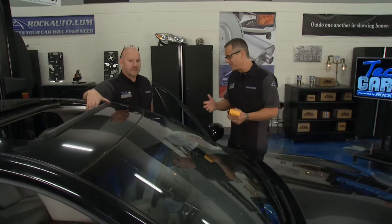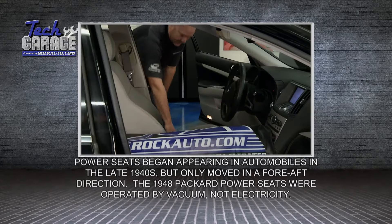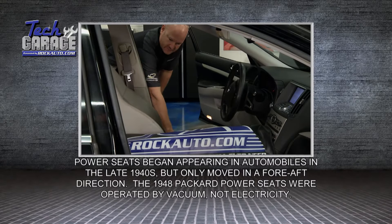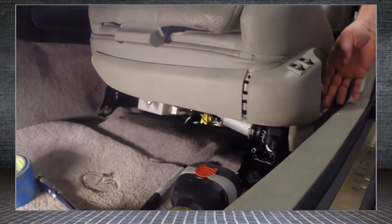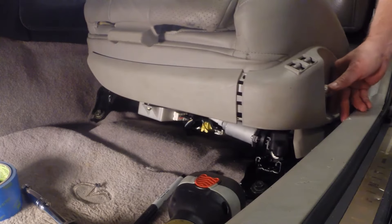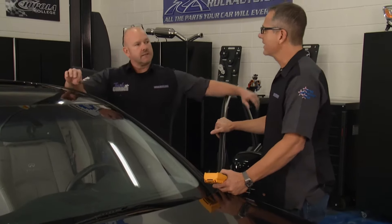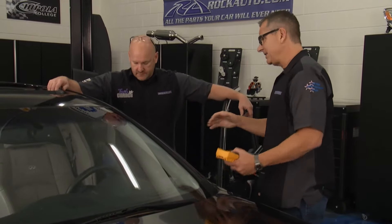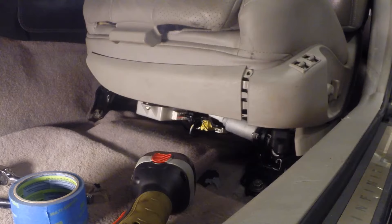Ours is moving. I just don't know what's wrong with it. Let's verify what you experienced. The lumbar's going backwards and forward just fine. But if we try to slide it, there's a crazy twist going on here. No way that's going to work. The crazy twist gives us that strategy-based diagnosis - it's moving back and forth, so we probably have a mechanical issue, a motor gearing issue, but probably not an electrical issue. I think it's best we just pull the seat out so we and our viewers can see what's going on.